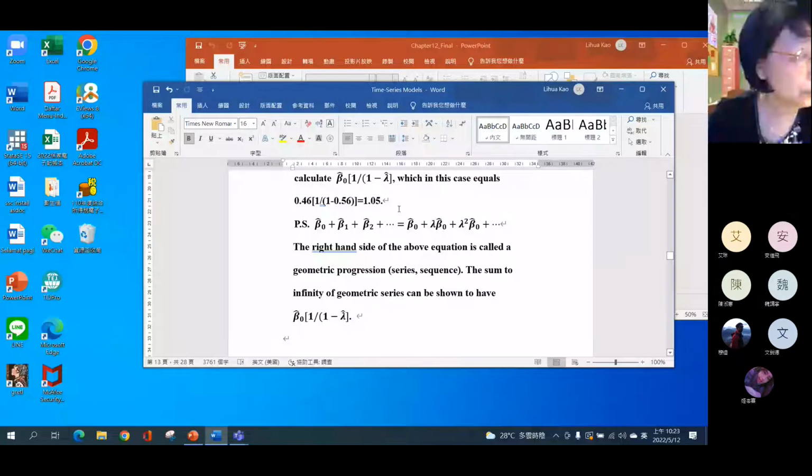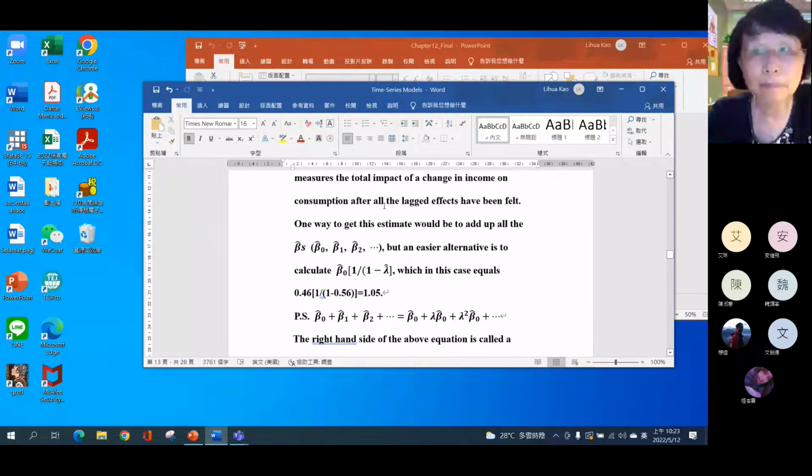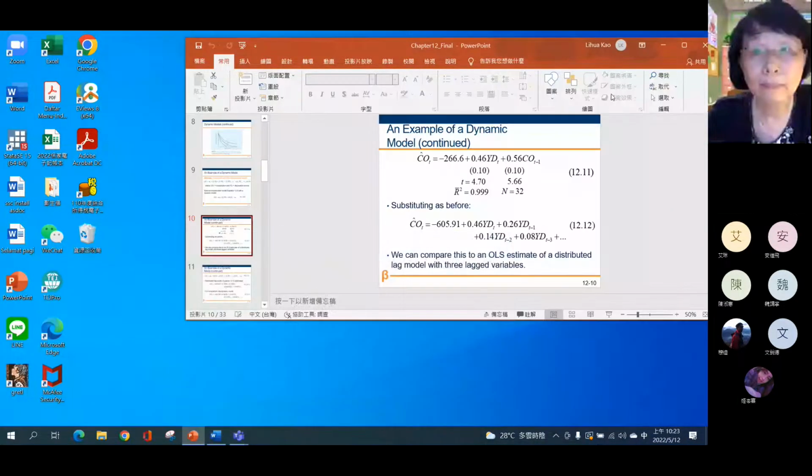This is what we call the long run multiplier, and in order to get this 1.05, these numbers are all embedded in the estimation of equation 12.11, this dynamic model.